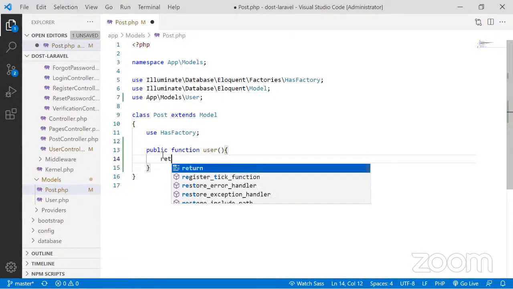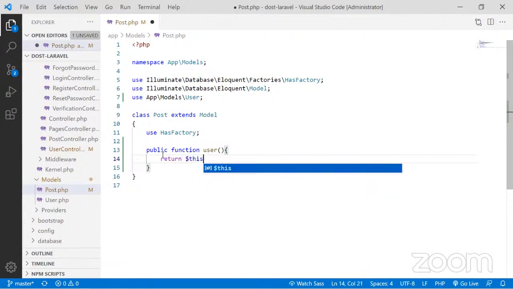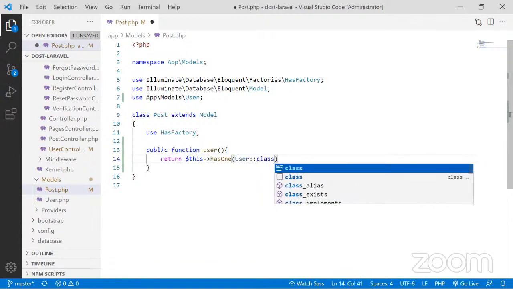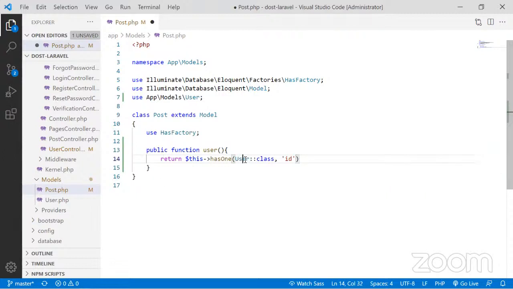So this model has one relationship to the user class, and the reference for the user in the post table is the user ID.